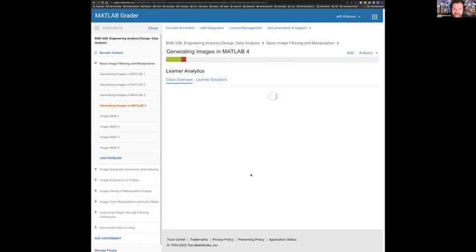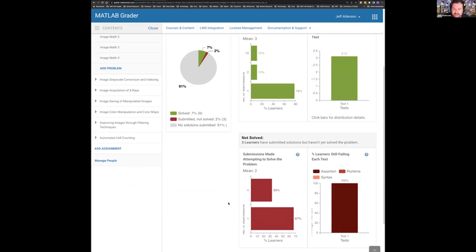In this case, I've got some folks that did not solve it. And what's really cool here is you can start to see why they didn't solve it. Where were they getting stuck? Well, there were assertion type errors as opposed to syntax, as opposed to runtime errors when trying to attempt to resolve assessment test 1. And you can tell here that of the people that got it wrong, one person tried it once and quit. A few other people, 2 learners tried it once and quit. 1 learner tried it 4 times and quit. And then there's still 91% of the class that did not yet attempt it.